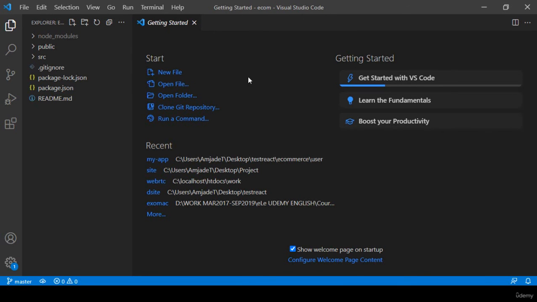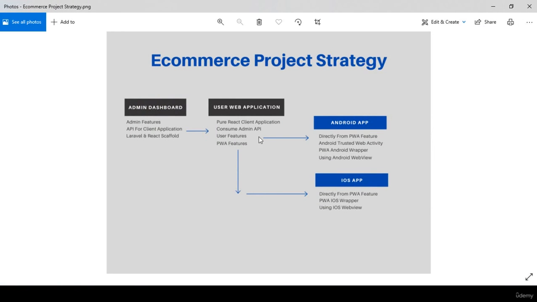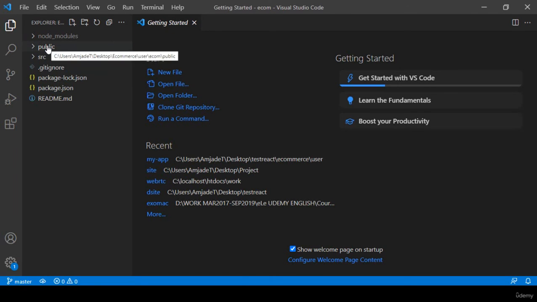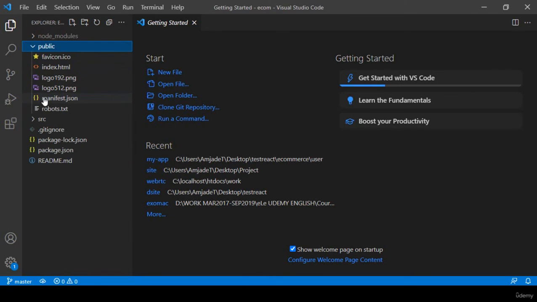So friend, as I told you, here we have to maintain all the features of our PWA application, because it will be a progressive web application. We'll develop a web version, and we'll also develop Android and iOS apps. So here we have to maintain our theme color, that means how the theme color will look when it is loaded in the apps, the background color, start URL, description, short name, everything we have to set in this file. In our public folder there is a file called manifest.json. Okay, so here we have to work.